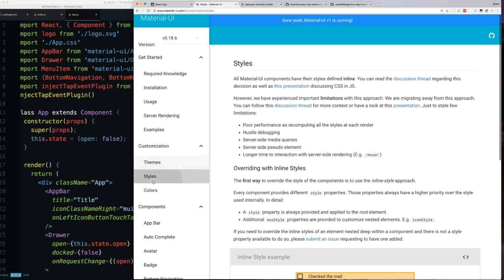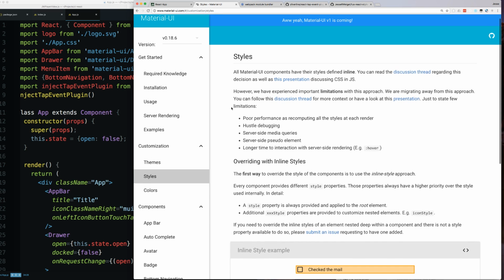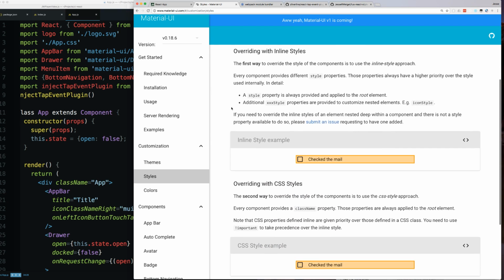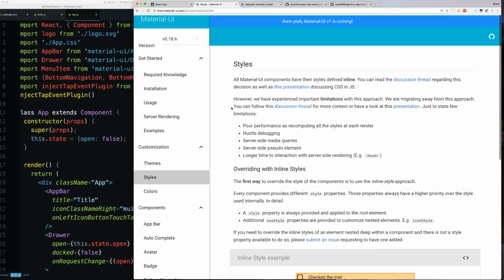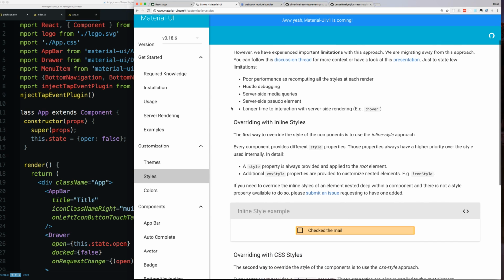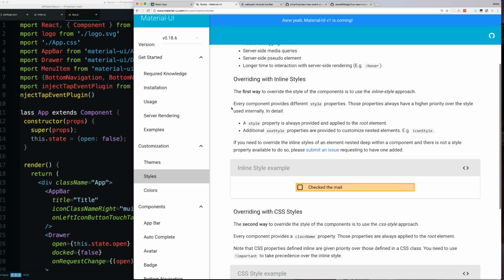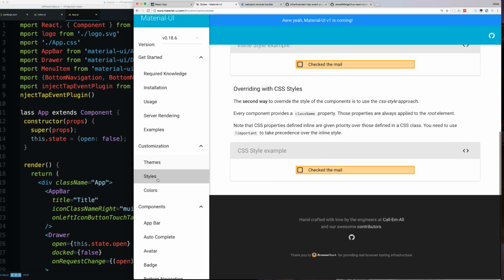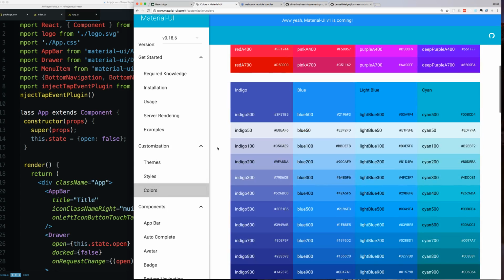Okay, cool. Alright, cool. So everything's in inline style. Okay.